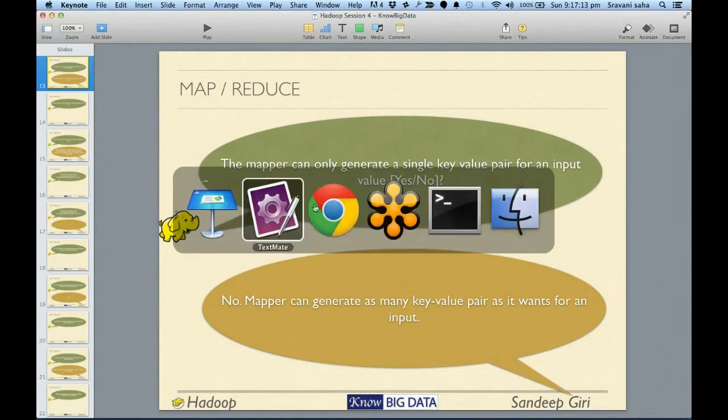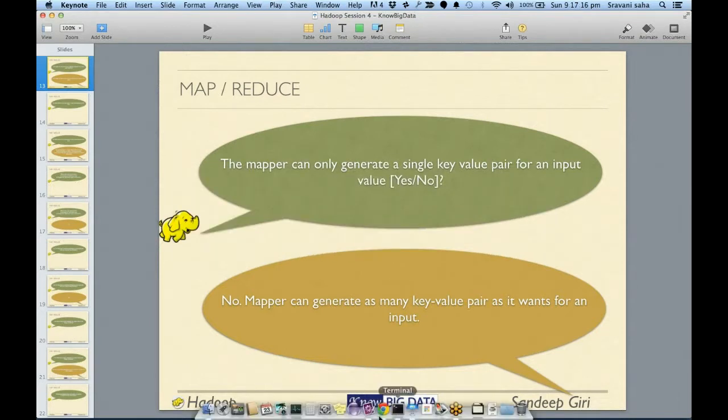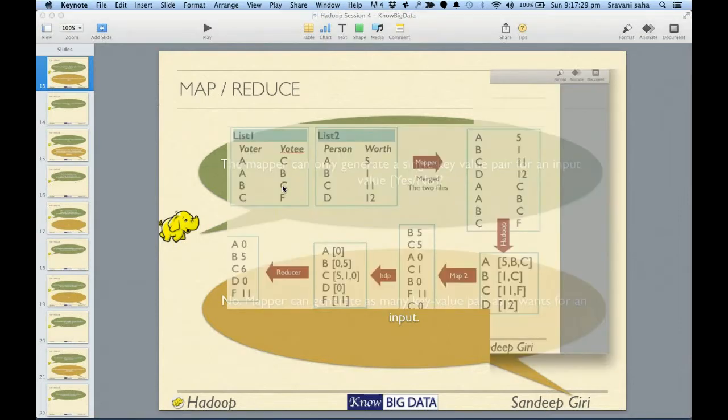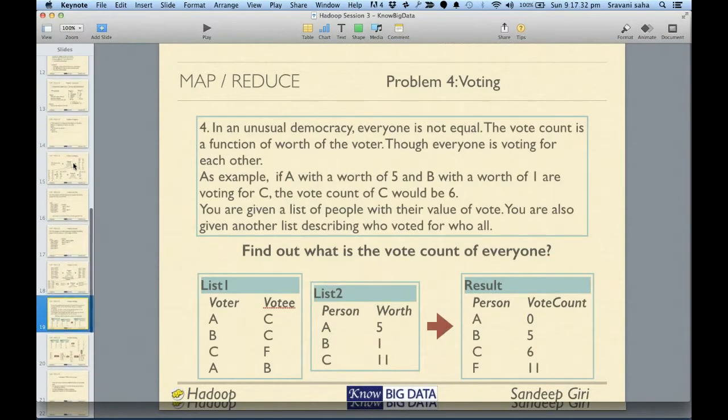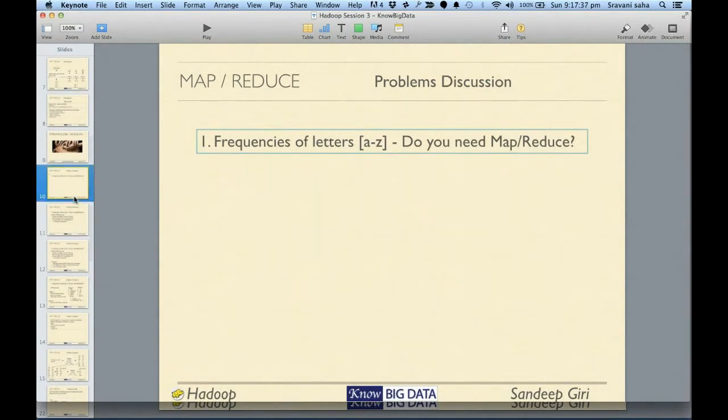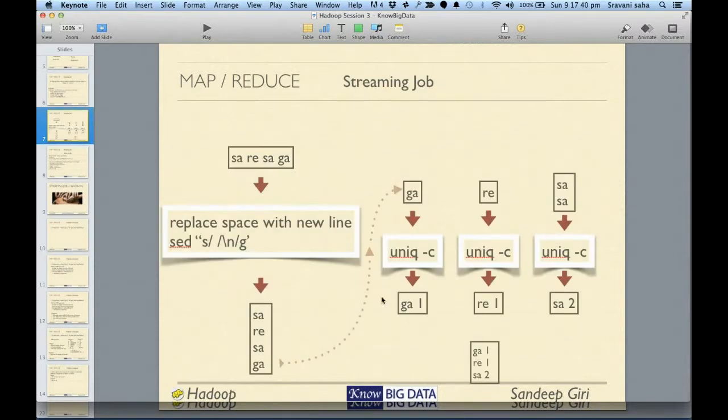Okay, so have a look at this. Let me just jump back a bit. If you look at this, the mapper actually took the single line and generated one, two, three, four keys without any value.